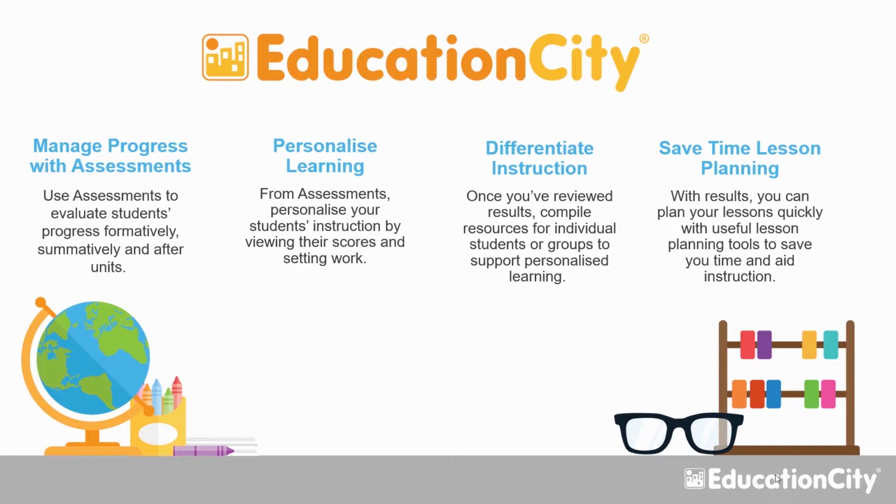So once you've got all those results together, you can have a look in the success tracker to see, okay, who needs that extra support, who needs more help, and where you need to personalise that learning. And best of all, with all of the tools that we actually have available, we can help you save so much time in your planning and in your paperwork that you can get back to where you're meant to be, in the classroom with your kids.